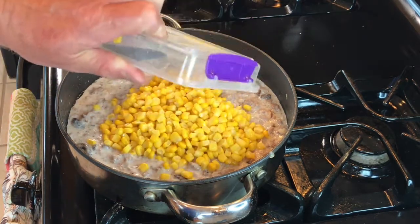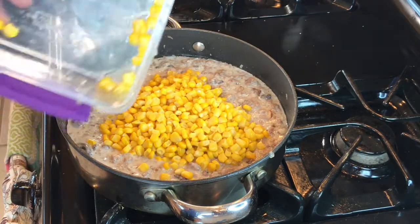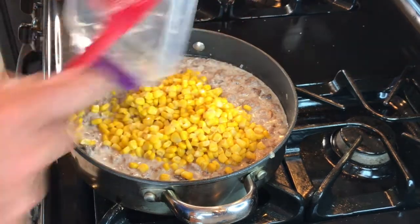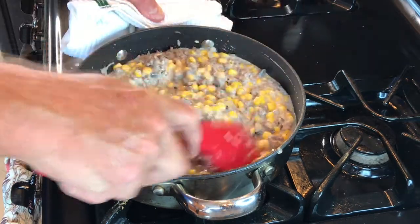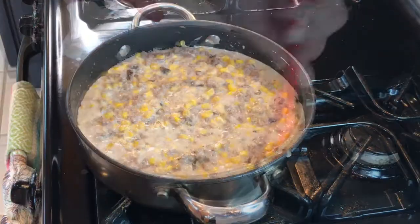And now it's time for that corn. Same thing, blend it in well, mix it, incorporate it completely into this dish. Almost done. And last ingredient to go is the soy sauce, and mix that well, blend it all in.